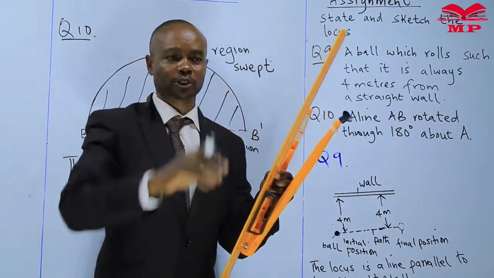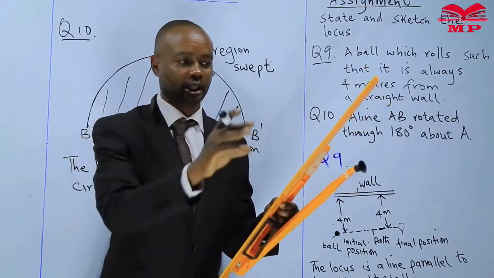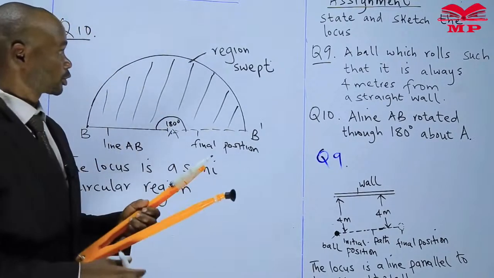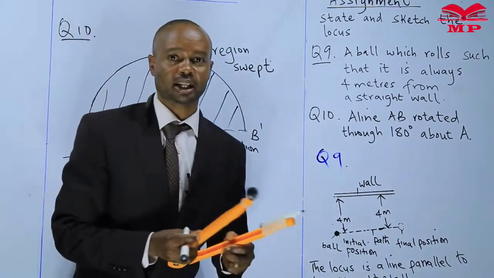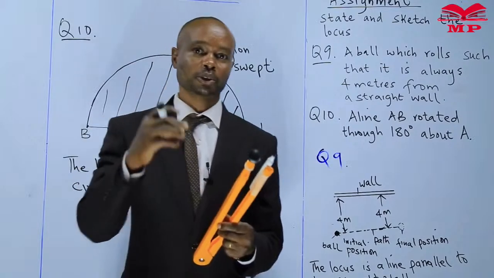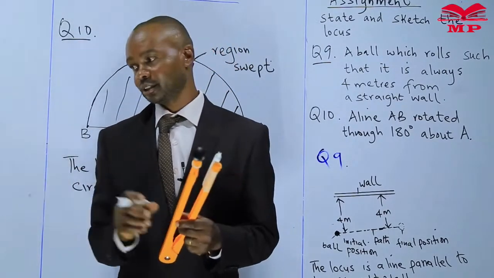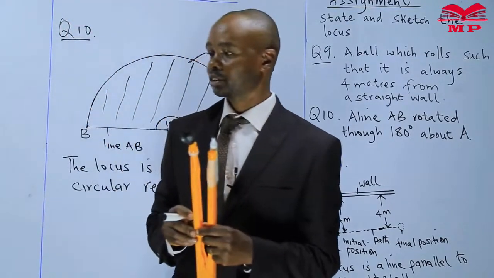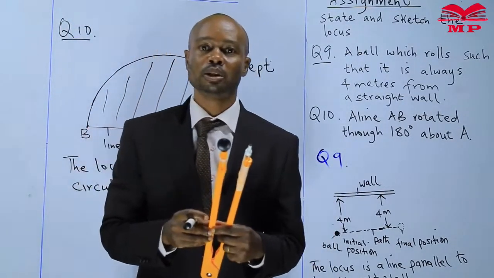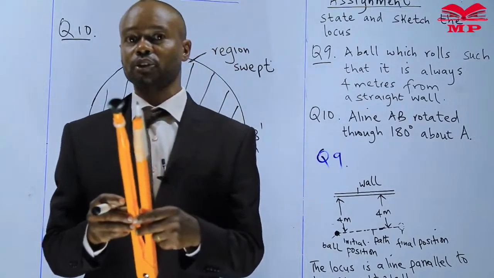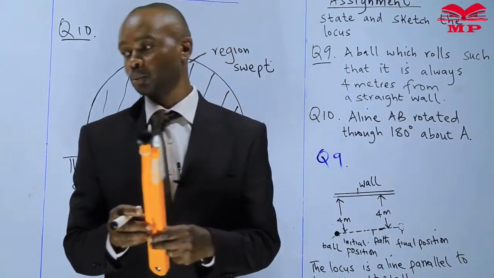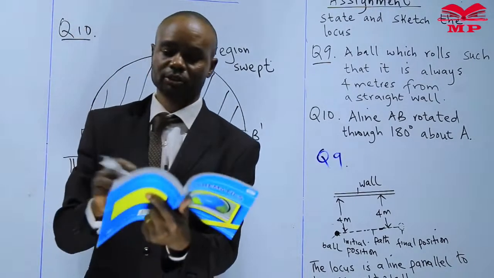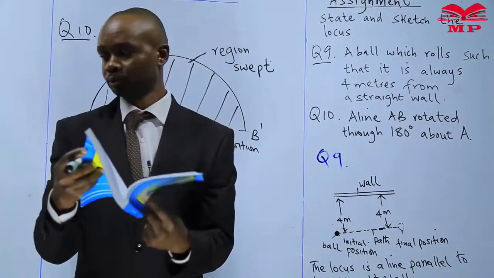Like if you are sweeping using the dryers, it has an edge, it sweeps an area or a region. That gives you the solution for that. Having done that, the two questions, as we continue building up those facts we've got on the definition of the locus, I'll give you two more questions on the same before we terminate the lessons from People's Book 4.